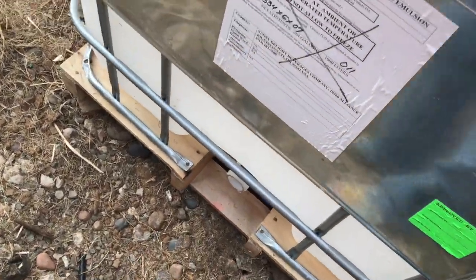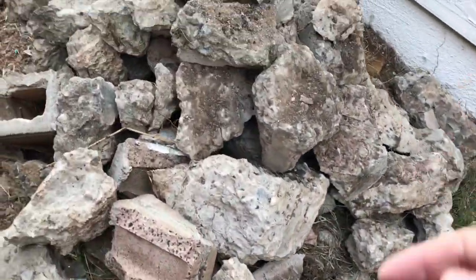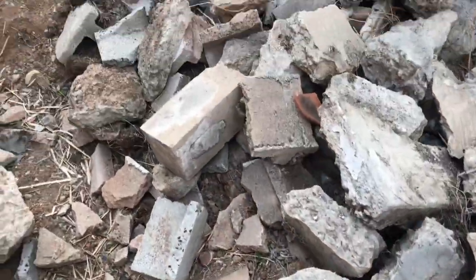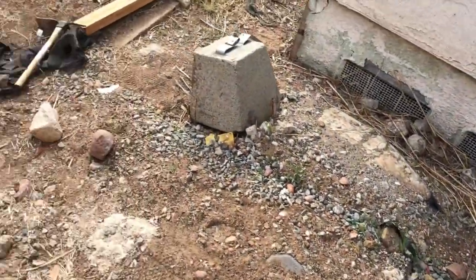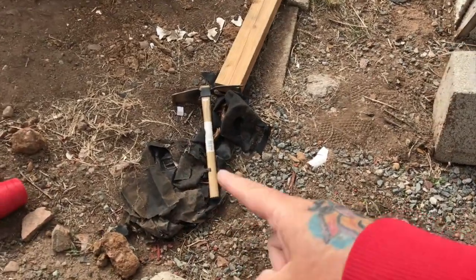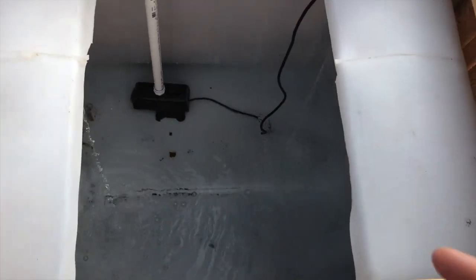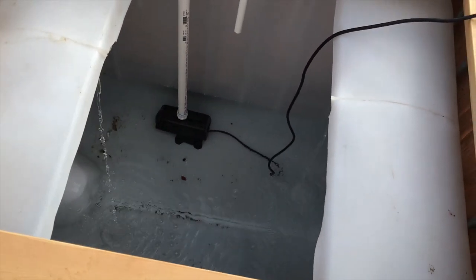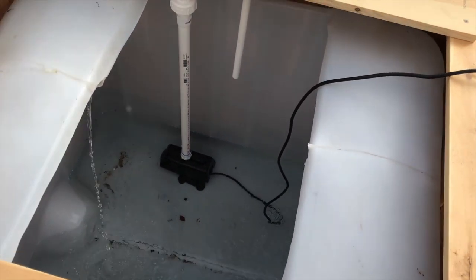And then I'll have these things all piped together, as many as I want here. I gotta watch my steps so I don't smash my ankle again. And then I'll have the final one piped over here and into the sump tank with a float switch. That water's low. Yeah, I have to fill this up so the pump isn't dry, and that's the whole reason why I need this.